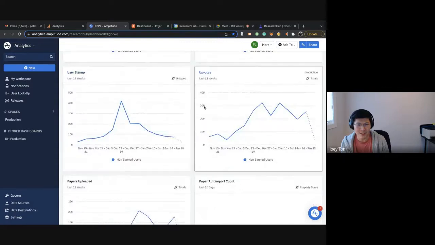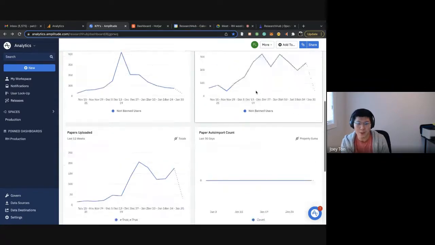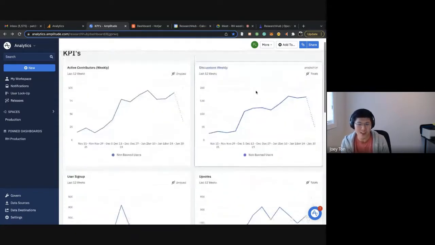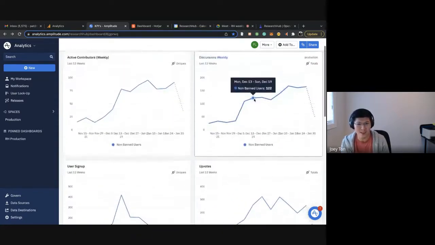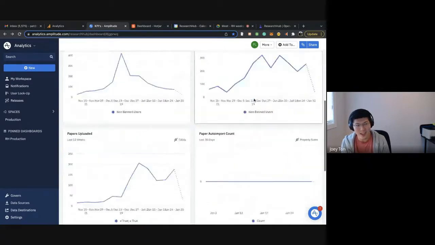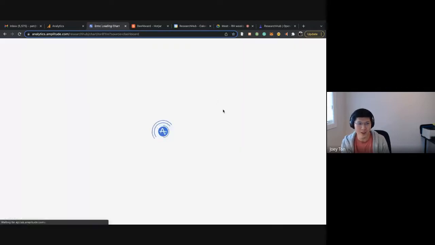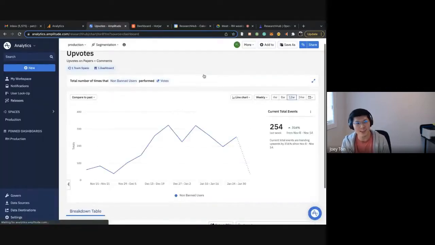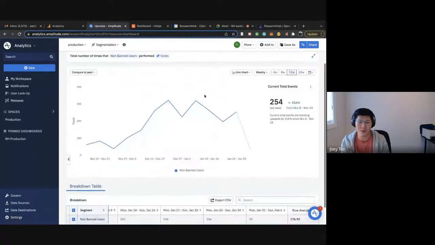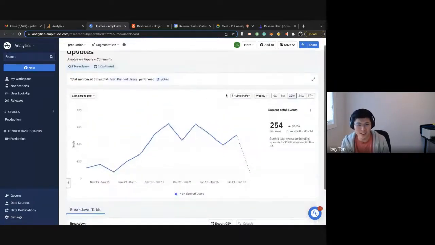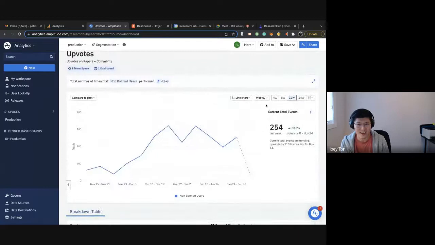And then just to see, is the majority of the contributions paper posting, or is the majority upvotes or comments? And then knowing that, we kind of know, if we're going to develop a new feature or do some sort of new campaign, like if we think retention means more people posting or commenting, then we should see an uptick in that metric. That's how I see a lot of this. Sorry, does that make sense?